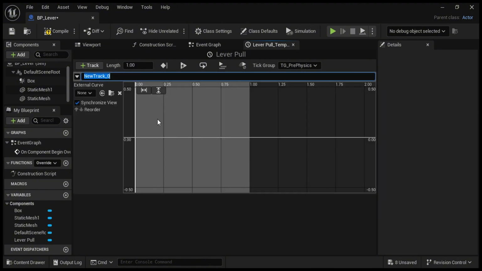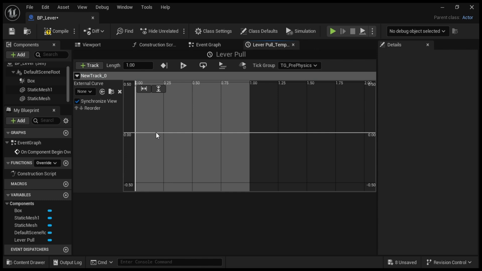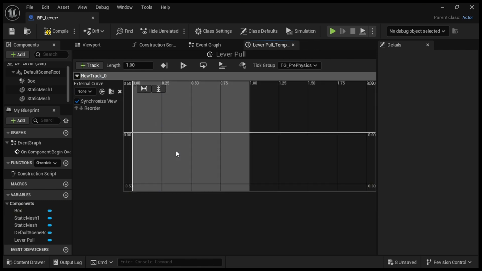Add float track. Add key to... First one 0 0 0 0. Second 1 and 1. And 7.